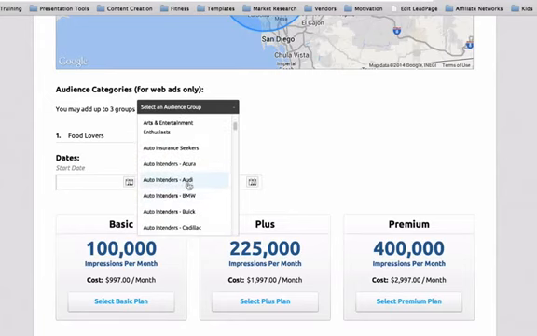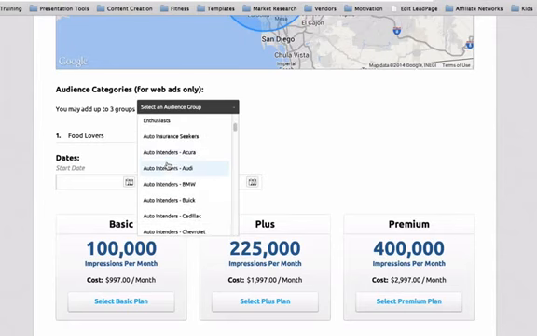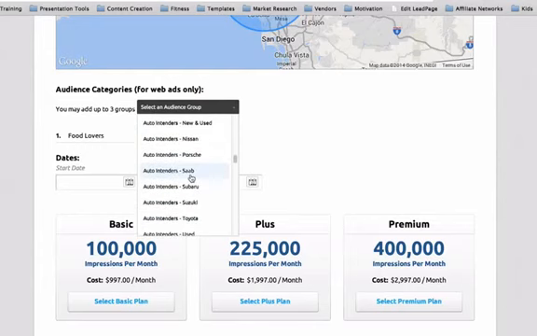So if you're doing automotive ads, essentially this platform is plugged into all of the big data providers and cookie brokers and all that type of stuff, so that on the back end, we're pulling all kinds of data to be able to say, hey, only show this to people who have visited Acura websites recently. So you can get really, really specific in who you're targeting here.